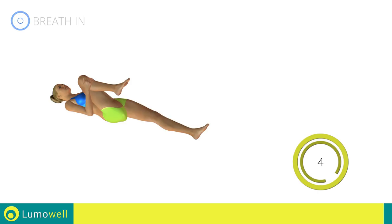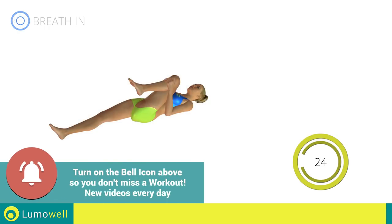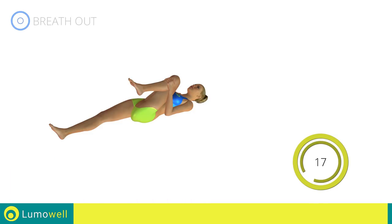Five, four, three, two, one. Switch sides in the shortest time possible. Go. Five, four, three, two, one, stop.